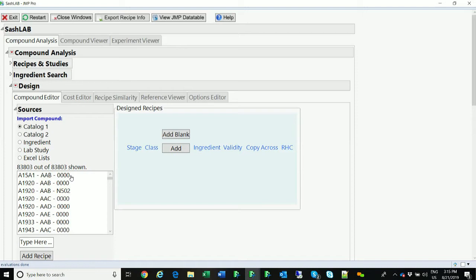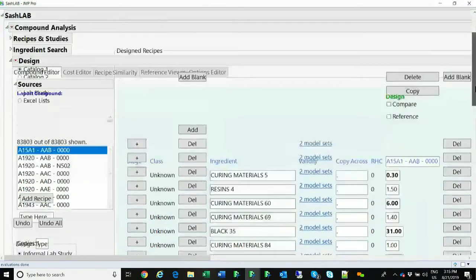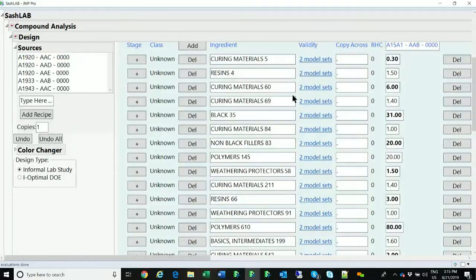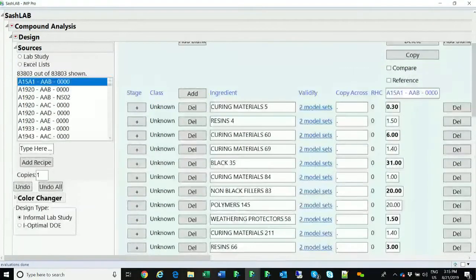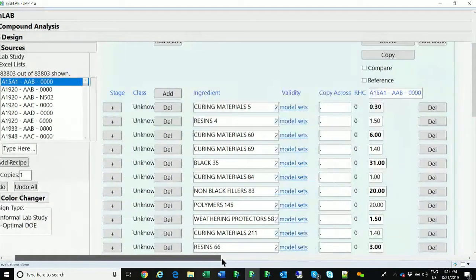What you can do is compare multiple recipes. I can add another recipe and compare it. Also, you can create new recipes. For example, in this demo, I will copy this existing recipe and change some of the values of some of the ingredients, just to show you how it works.